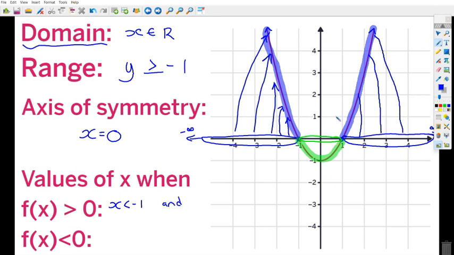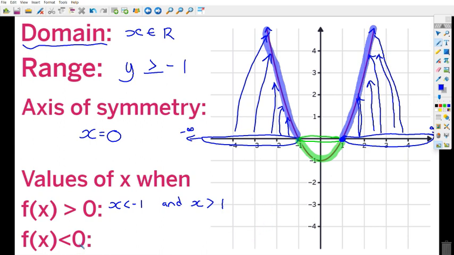And I've got another blue part over here. My blue part here, if I go to the right of this x-intercept, my graph is above. To the right means what? Means x is greater than, what's the x-intercept there? 1. Can you guys see that? I hope it's getting clearer now because I'm going to start moving faster.